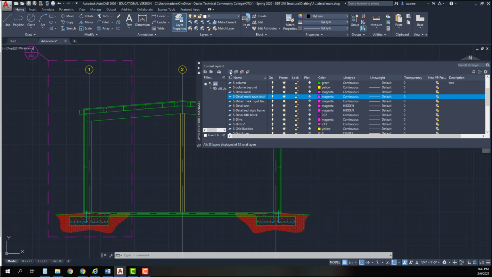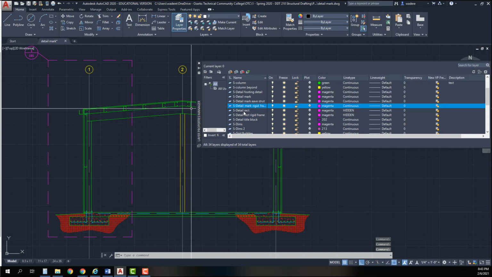Then I'm going to go ahead and create another one, and I'm going to put in S-detail footing detail. Then again, I've got to create the rectangle piece for that also. So again, I'm going to mark them similarly.